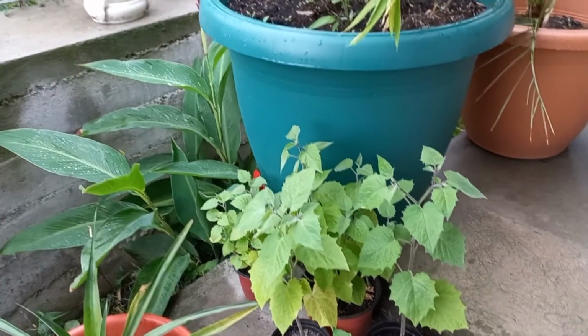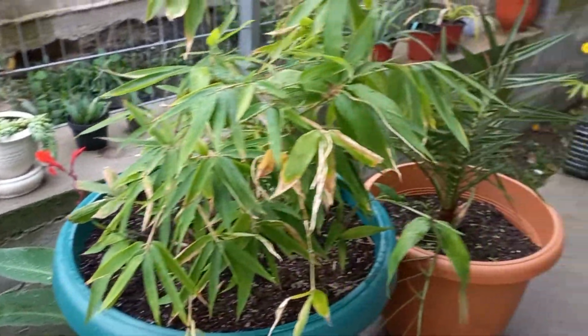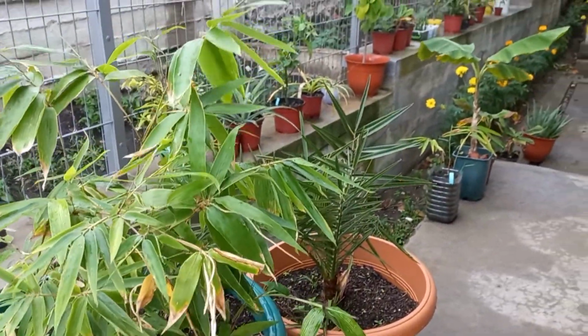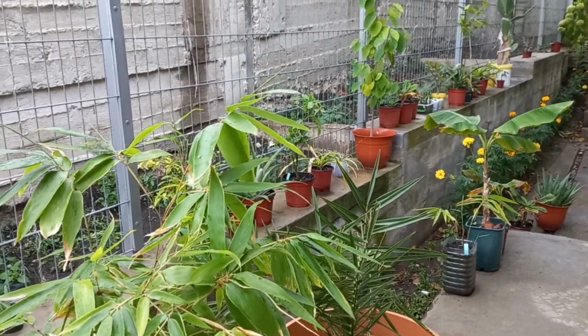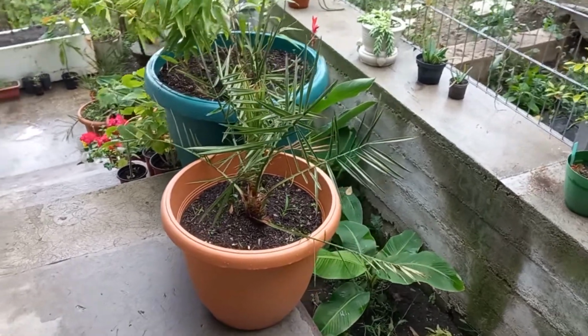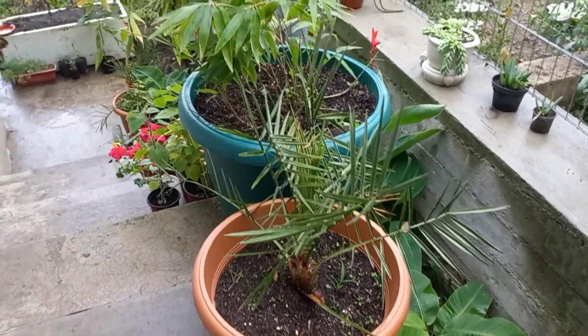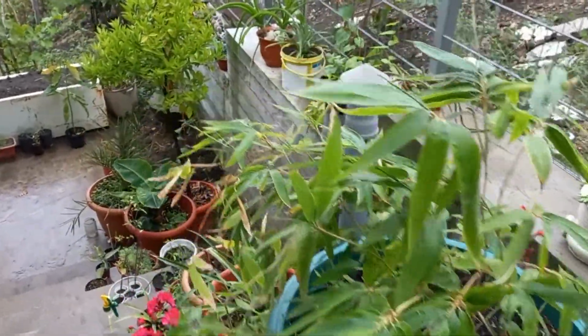My plants are doing okay in September 2022, and most of them are growing outside. It is still warm, which is good, and I keep them outside. Some of those plants are a little bit yellow on the leaves because I forgot to water them at the time, since I have many plants, but anyway they are okay.